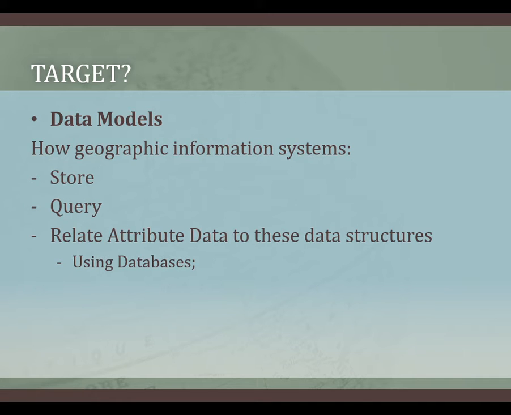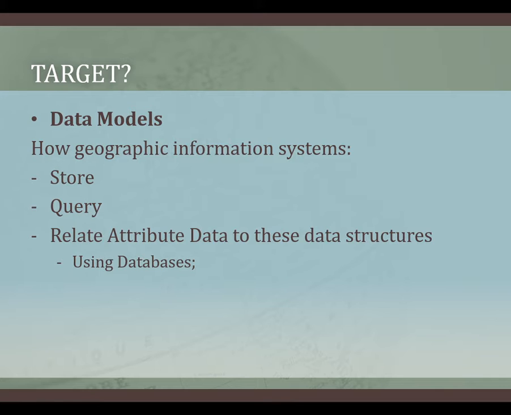So what's the meaning of data models? Data models is simply that we have maps that we want to create and include some data that has some spatial or coordinate aspect to it, and we want to represent this in a map. So the data models answer this question: how do GIS systems store geographic information? And also what we call a query. A query is asking a question to this software and it will give you an answer.